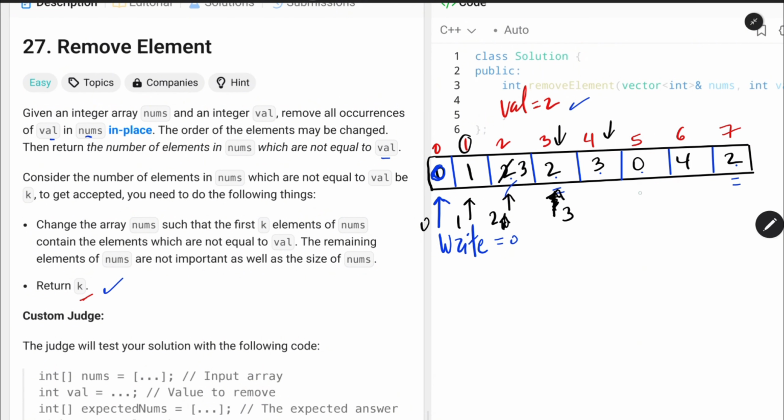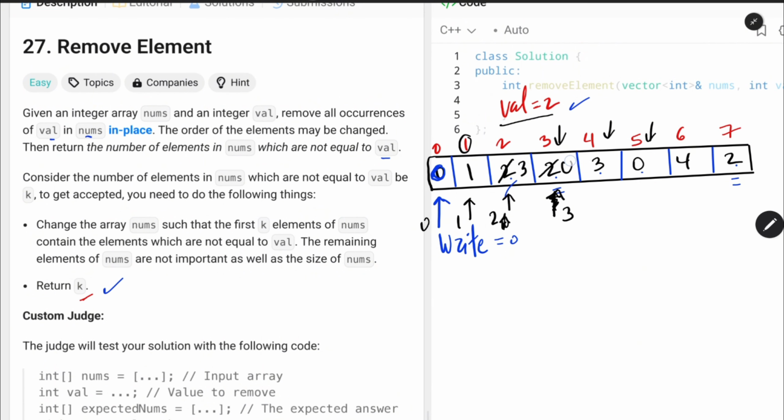Then we go from the top, because we are iterating the array. We come to 0. Is that equal to val? We see it's not equal to val. We take this element, which is not equal to val, and we copy it to where our right index is.